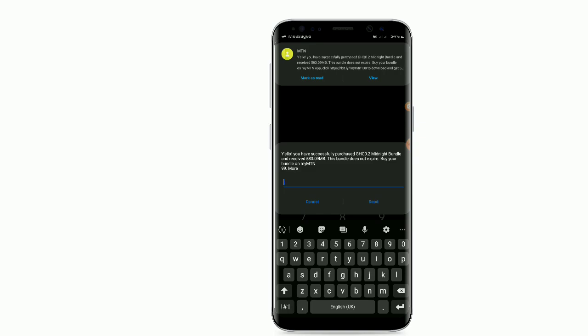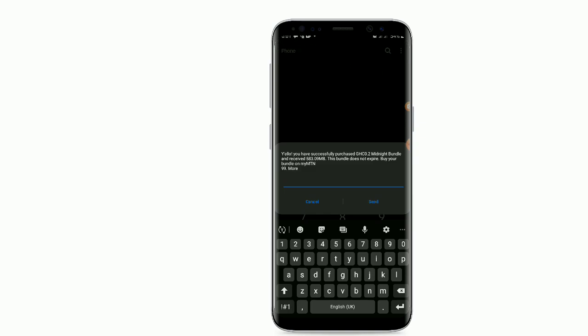583. So assuming it is special bundle that you bought. Special bundle is 471, 3 cedis.